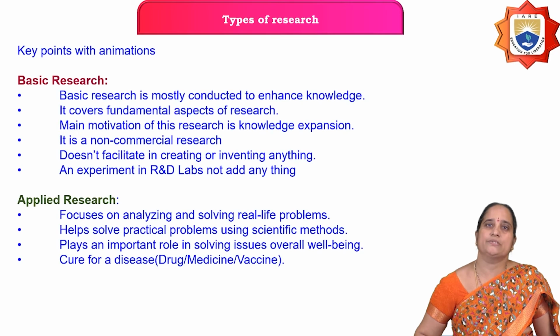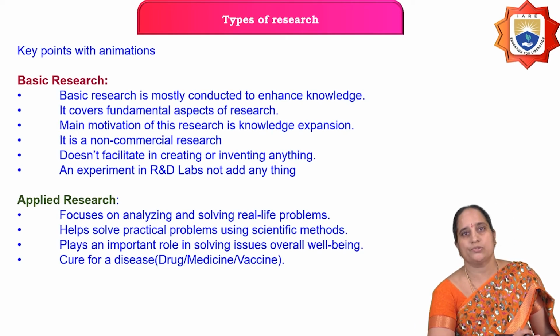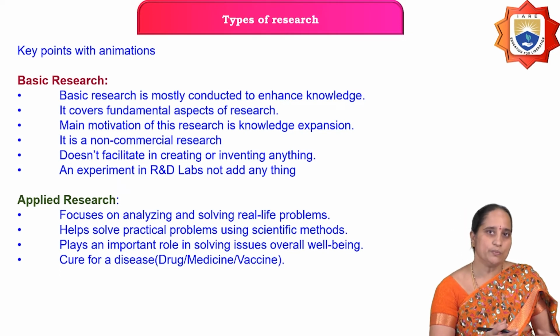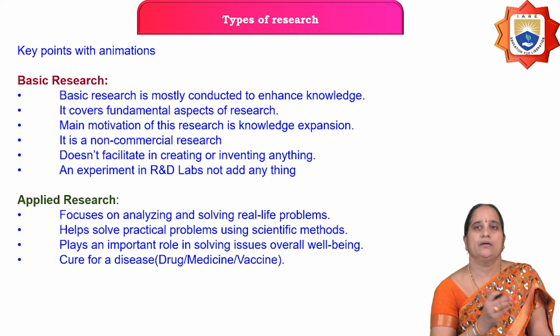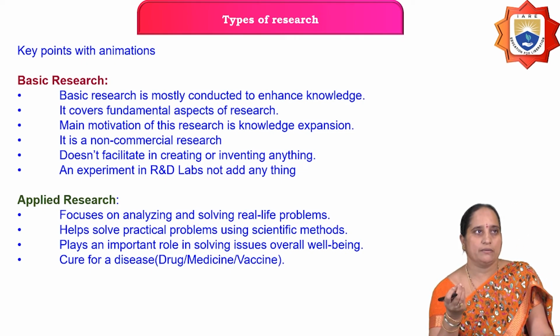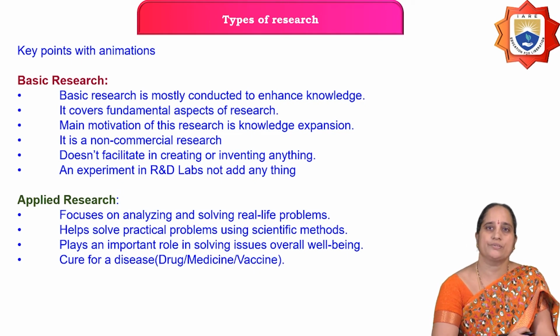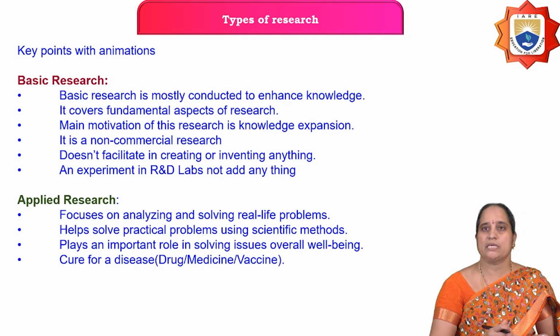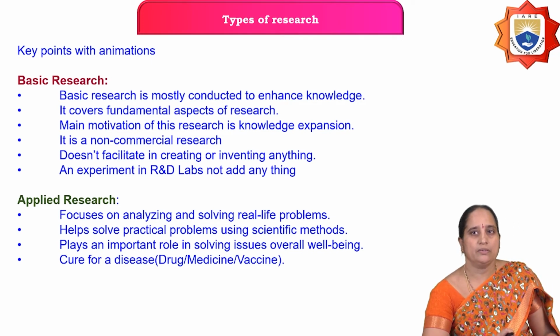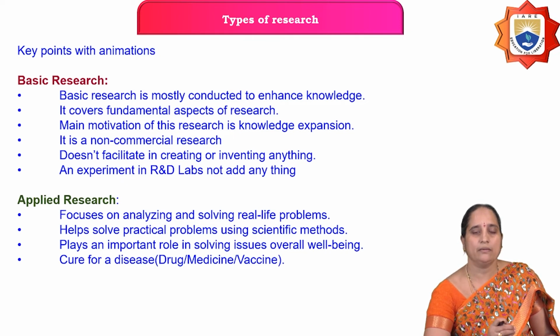Then coming to types of research. See, we have different types of research. So the first one is basic research. Basic means fundamental. So basic research is mostly conducted for cases where you want to know new insights, for example, some theorems already established by people. If you want to add something else to the existing things, that should be carried out with the help of basic research. It covers the basic aspects of research, and the main thing is if you want to explore your knowledge, in that case we'll go with basic research.